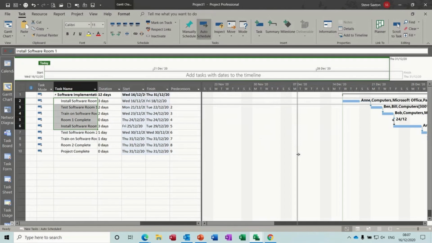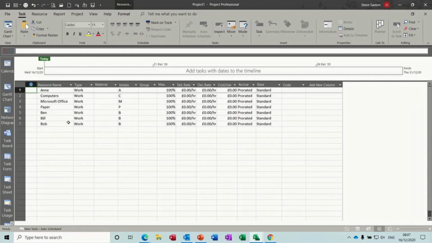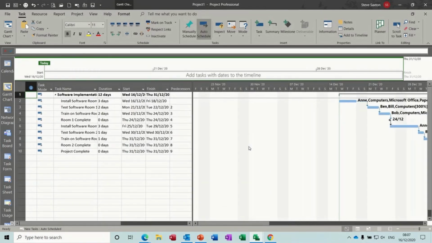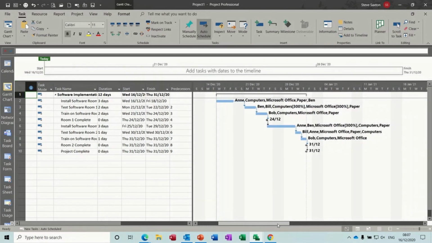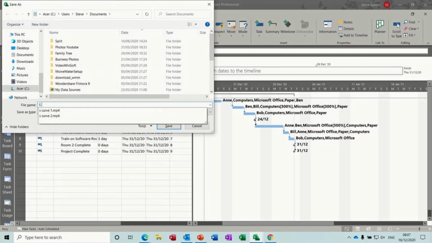And if I just move this over a bit, you can see when you copy things like that in Project, it's already copied the resources, and it would have already populated the resource sheet, which is quite clever, but also something you need to be aware of when you do copy and paste. Now, there is all our tasks, and they've all been fully loaded up. Now this is a blank file, so I'm just going to save this as S-curve. Better put that as 3 because I've already got 2. Save that.